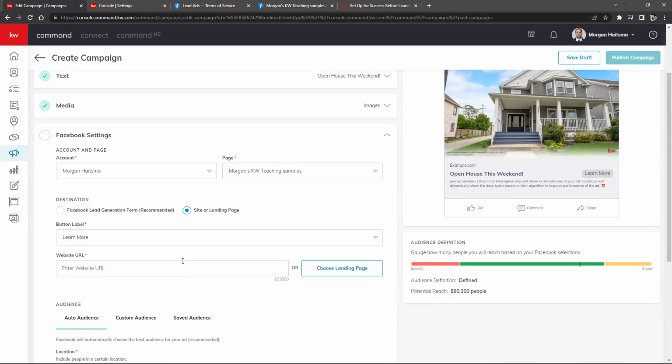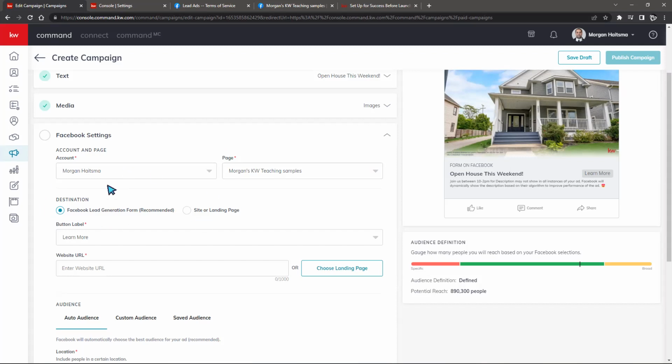Sounds pretty great, but what we're actually going to want to do is use this Facebook lead generation form, because now when somebody clicks on your ad, their information gets brought to your KW database and entered as a lead without you having to do anything. You don't have to take them to a web page for them to sign up. Their information is automatically gathered.